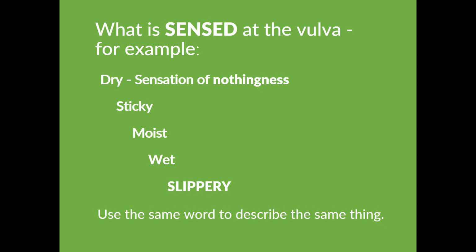So it is important that you use the same word to describe the same thing. Don't get too creative with your words. If it's basically the same sensation, use the same word. And if you find yourself thinking really hard and thinking, maybe it's a little more, I don't know, don't worry about it. It's the same thing, just write the same word. But those changes, you will notice a difference.